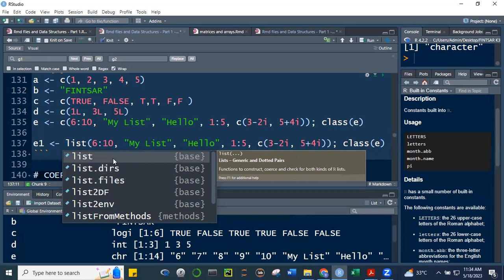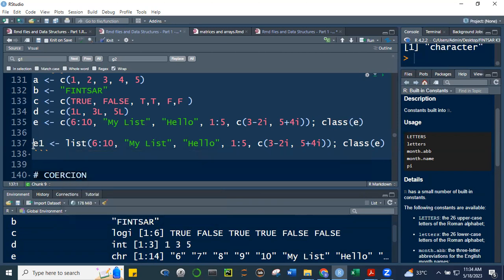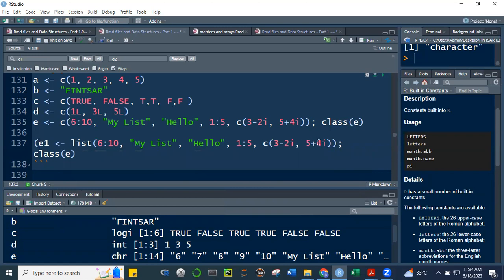You can see here the description: functions to construct, coerce, and check for both kinds of R lists. So it will coerce this to become a list. Okay, let's print this. Let me put a parenthesis here, and let's print E1. Let's run this.